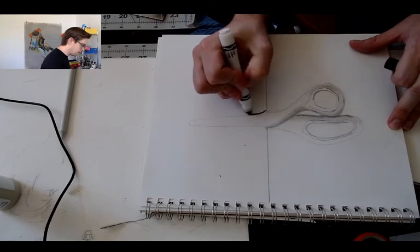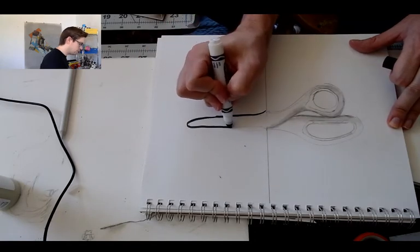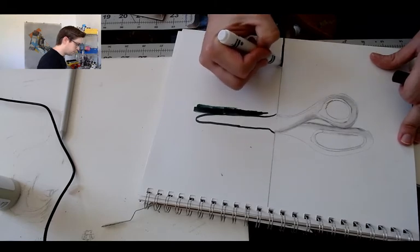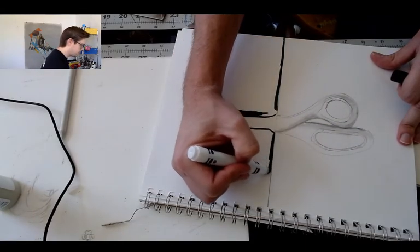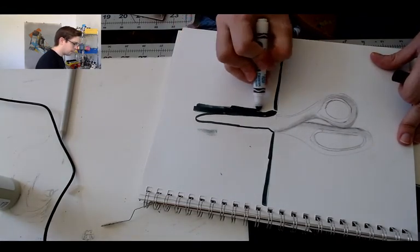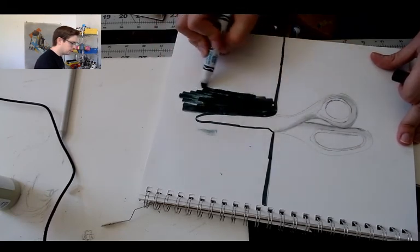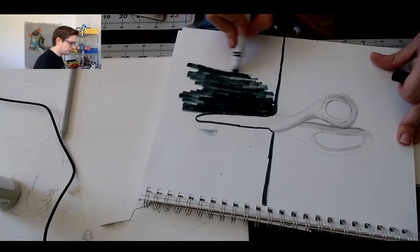I'm going to outline here first around the shape of the scissors. Okay, and then I'm going to fill all of this in here. I'm going to do this real quick too. Okay, so I'm just coloring all this in black. Now, if you have a black marker, great. If not, you can fill it in with a pencil and try to get it dark. You're going to have to sharpen your pencil a lot when you do it. If you have black paint, that would work great too.